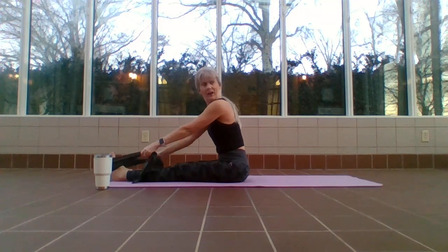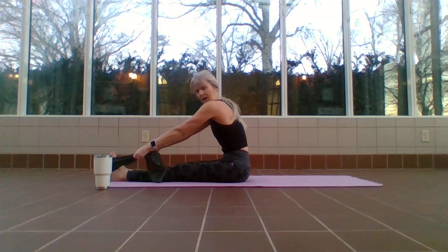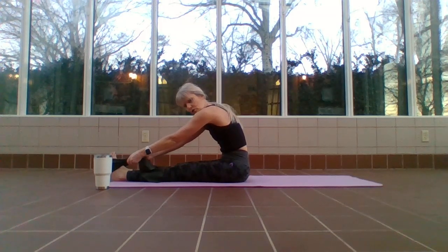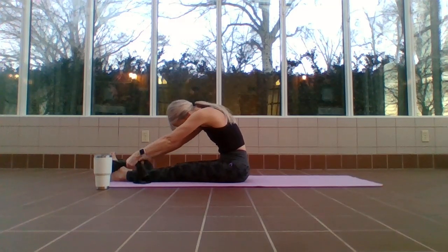So I didn't really move my lower back. So I didn't pull back like this. And I want you to round forward and let the band get a little bit more loose. But it's not going to be extremely loose. So come way forward. So let the band relax. Let it relax. Now keep the arms straight.